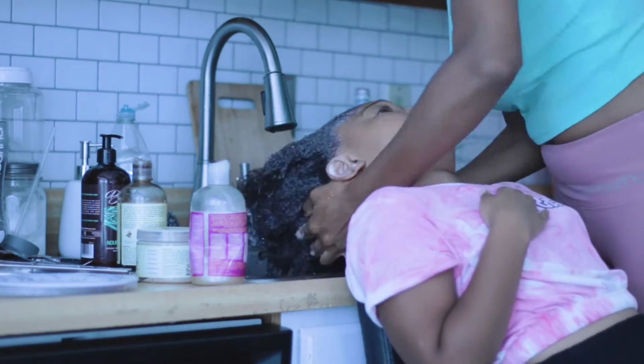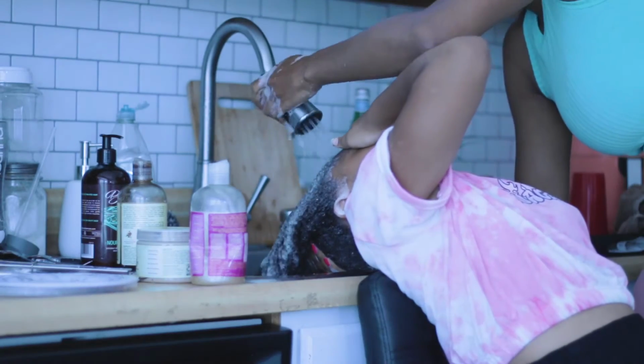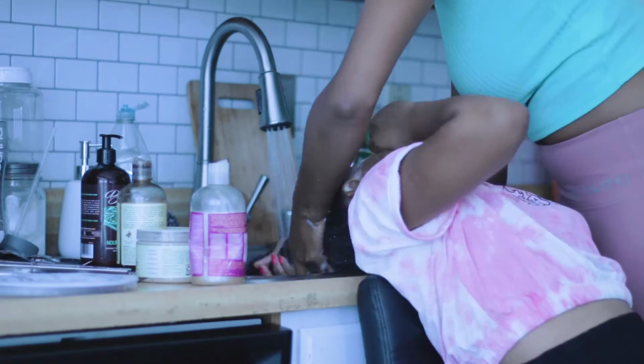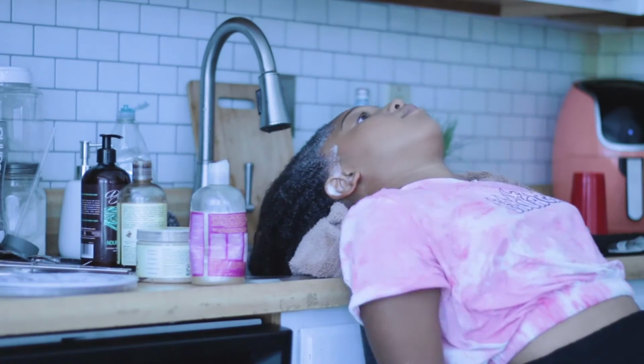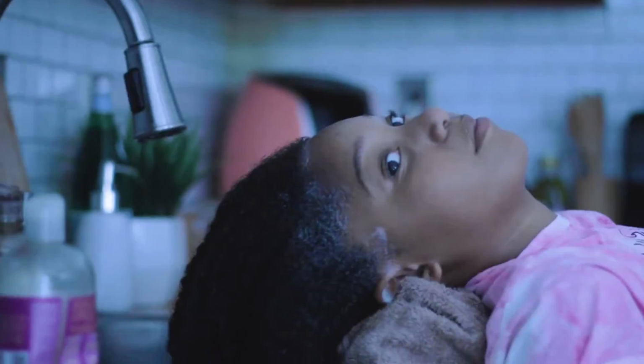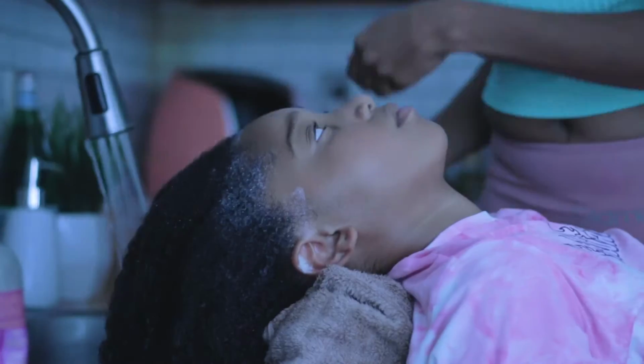But washing it twice, as I mentioned in my previous video on my hair, you want to wash your hair twice, especially if you have thick hair and a lot of hair, to really get all of the dirt and grit out. So I washed her hair twice, with 2 different Shea Moisture shampoo products, which are really good for natural hair and curls.